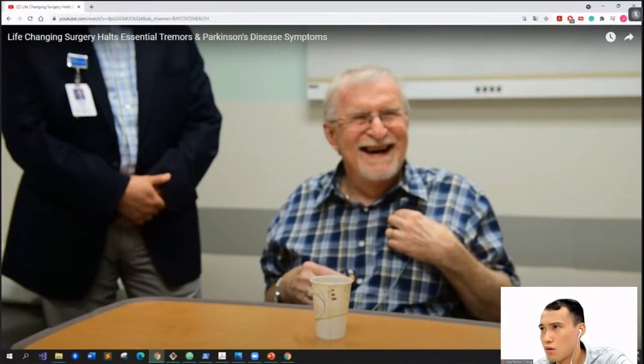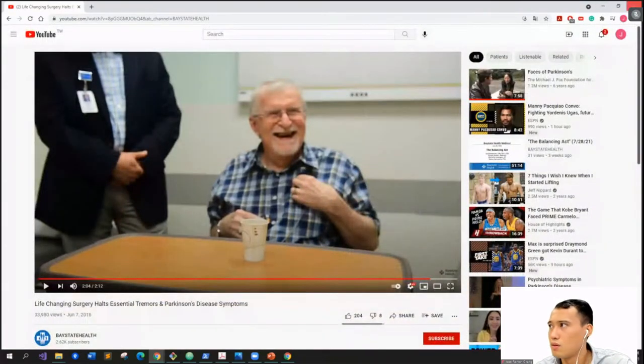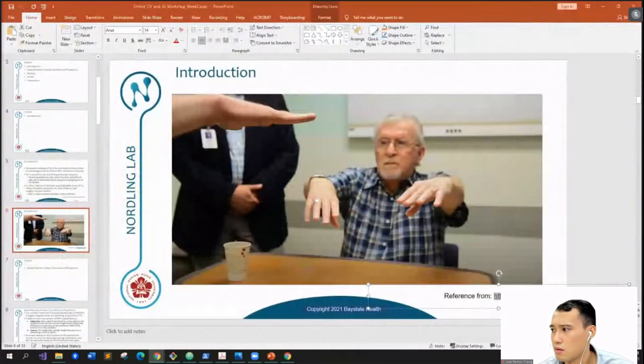Because through accurate quantification of the motor functions of Parkinson's disease patients, we can observe the progression of the disease. And if we can observe the progression of the disease, then we can take action to solve the problem earlier, right? At the earlier stages, when you could still do something. So let me go back again to my presentation.